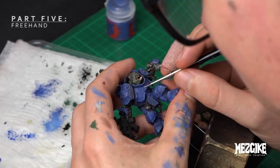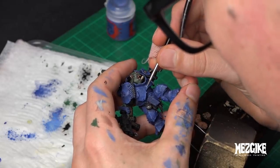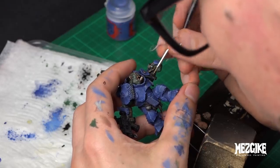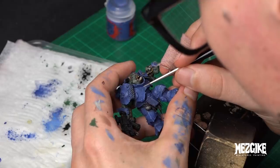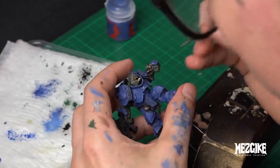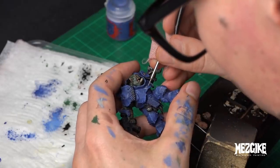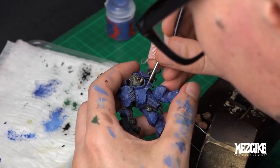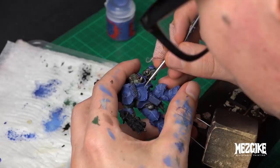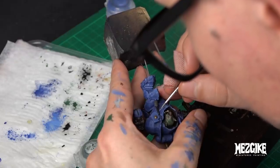And now we're going to do a little bit of freehand. We're going to start with a Bloodaxe Aquila. I just got out my sketchbook and sort of did an orky version of an Aquila. It's going to have the Bloodaxe symbol in the middle, so the two axes crossing over, and then some crude orc style wings coming off the side. So he's going Space Marine, but he's not going full Space Marine. Never go full Space Marine.